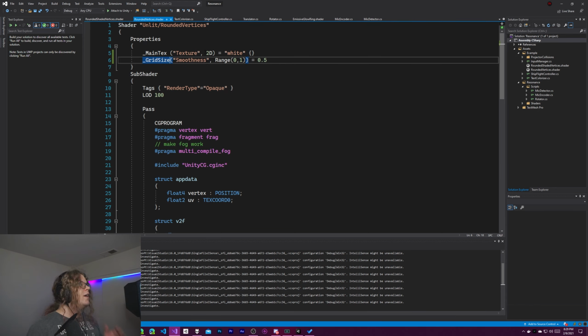But we will do grid size. So there's some decisions that we need to make here. We're creating a grid, but we actually need to figure out where that grid is located, and what space it's located in. So there's multiple different unit object spaces, I guess. The first one is like object space.